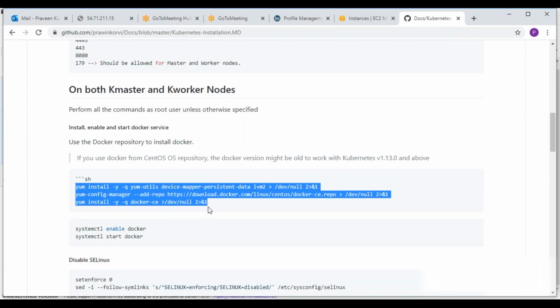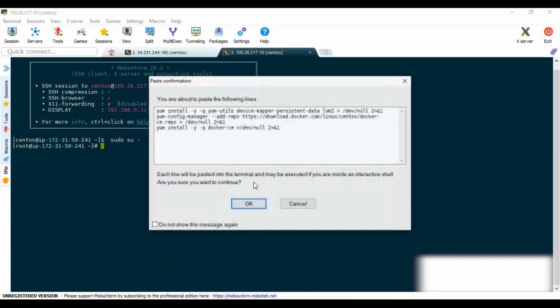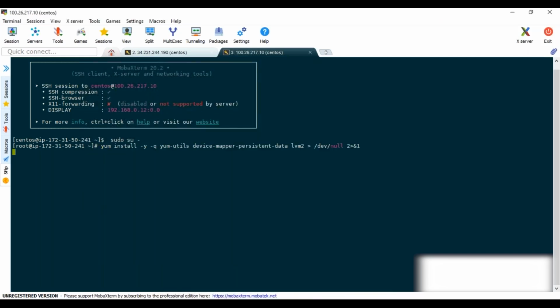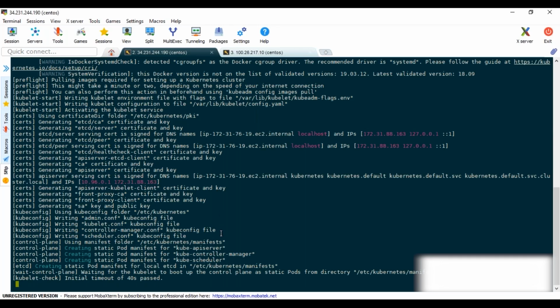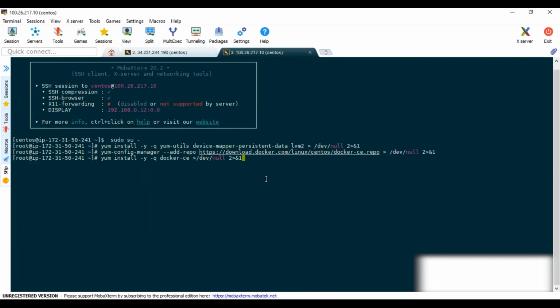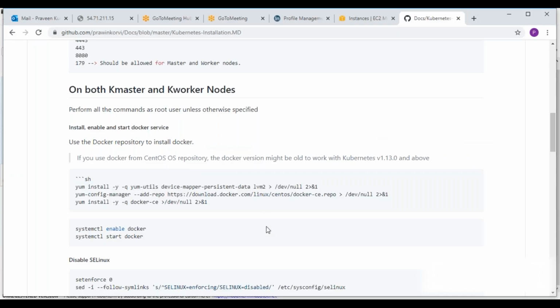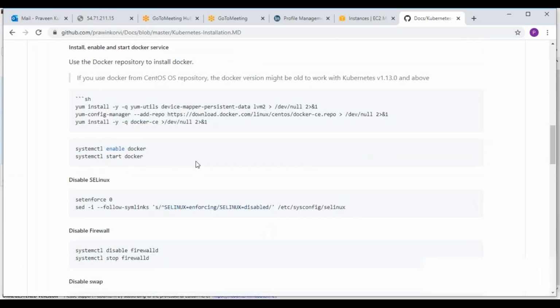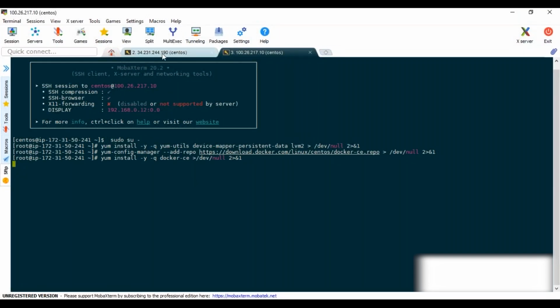Okay, so in one of the worker nodes, I'm installing Docker, and then enabling Docker.